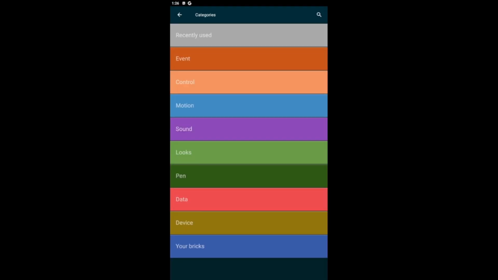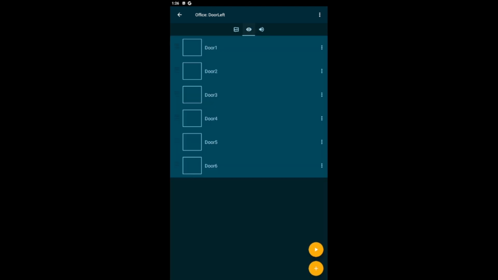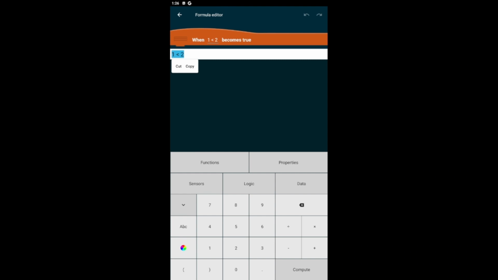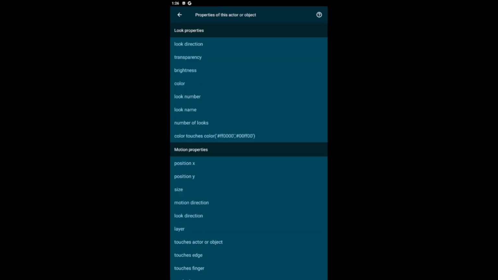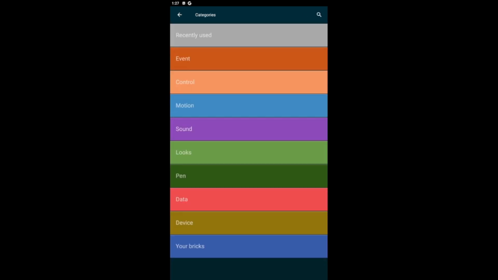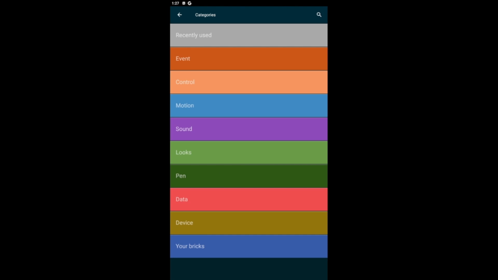Depending on how many animations you have, do the last animation. So when number equals 6, play sound, clang.